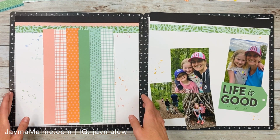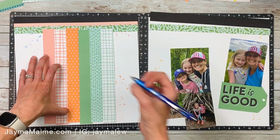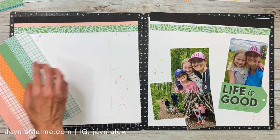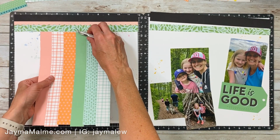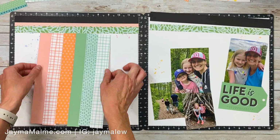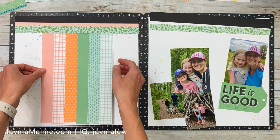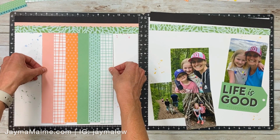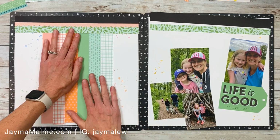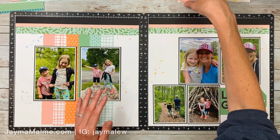You could definitely just attach them to the bottom, but you'll see here what I was trying to do is I wanted to have them lined up at the bottom where I wanted them, and wanted to be able to cut off the top so that it was a straight line, tuck it under here, and that gives me just a little bit of those patterns to play with on the other side. So you'll see what I'm going to do with that. It's just a little tiny bit of the patterns, but I think it makes a big difference.